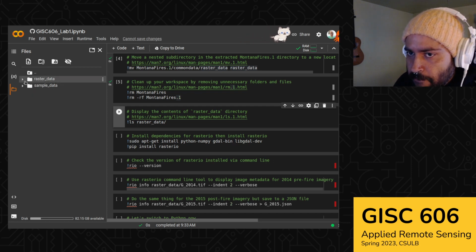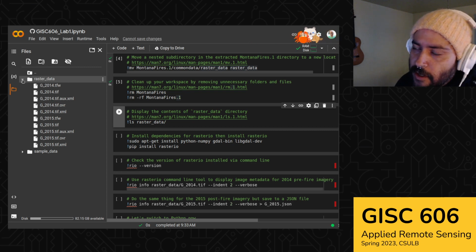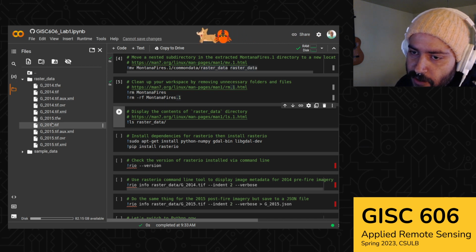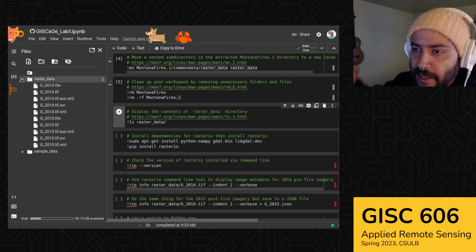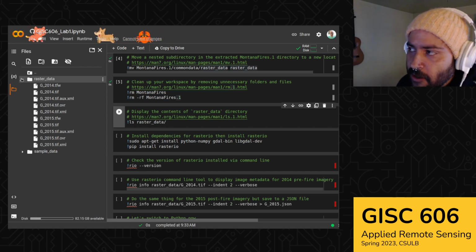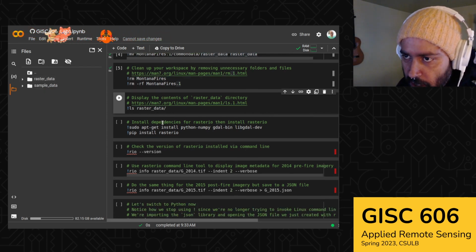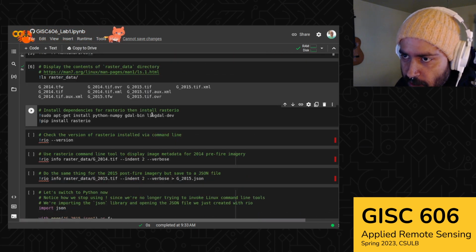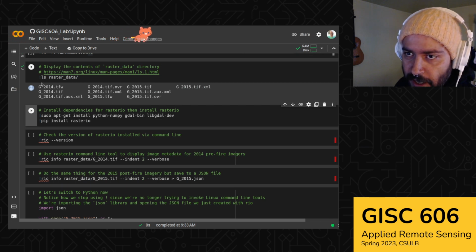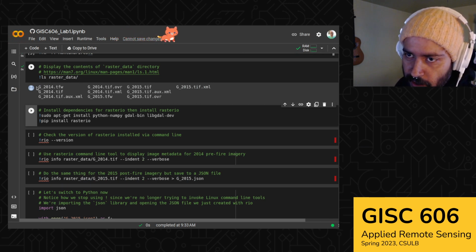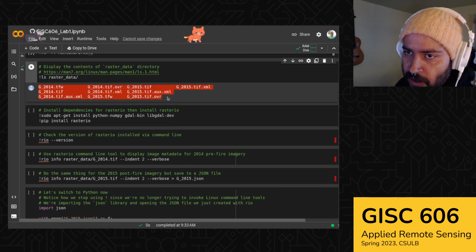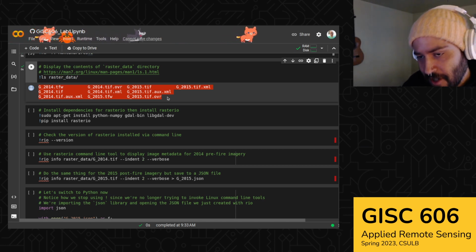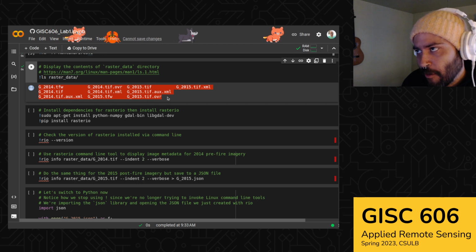So imagine you don't necessarily want to use this folder user interface display, or you just really want to quickly output the contents of a folder. We can use a utility called ls to just output that for us. ls really just lists the contents of a directory. So here we're listing raster data, and you can see all the data that we saw on the user interface is there. Awesome.